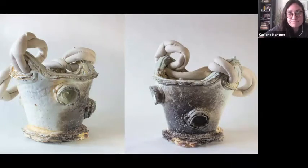So Karlene, it looks like some of your pieces do have some glaze and other pieces are not glazed. And as a non-ceramic artist, I don't know if there's always glaze on it because that's a necessity and it's just that you can't really tell that it's glazed because there's no color. Could you talk a little bit about some of that? I mean, are you going for embellishing with texture, a little bit of shine here and there? Does that have a big role in your vision of the finished piece?